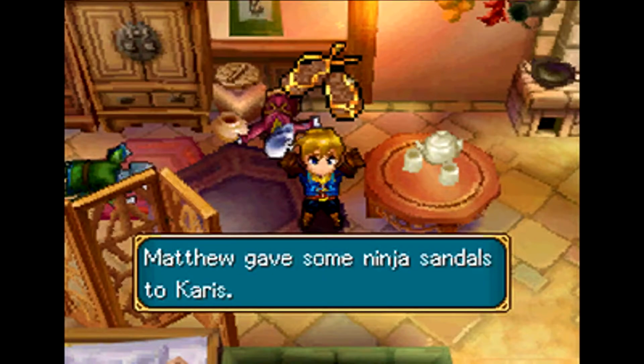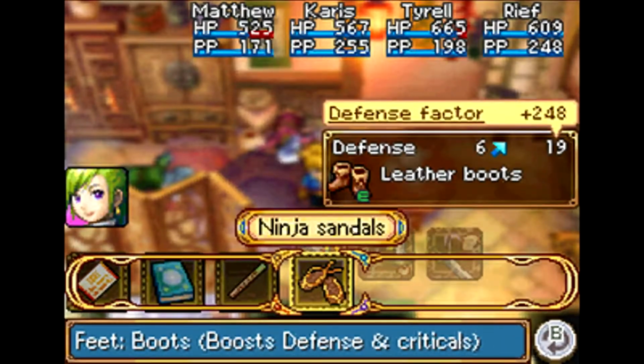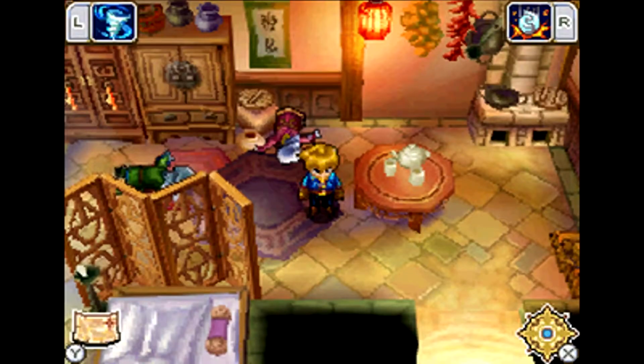This is your reward for doing this side quest. You get the ninja sandals, which is a really cool footgear item. The ninja sandals boost defense and criticals. I'm actually going to equip those to Karis here. The ninja sandals are a really good item, and that's why it's worth doing this side quest, even though it was started from the beginning of the game to the very end of the game. So, be sure to grab the grandmother's gift when you first come here to Kuocho, and keep it with you, because the reward's actually really good.